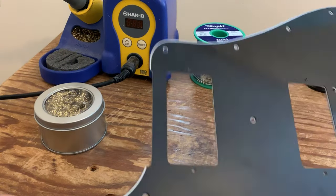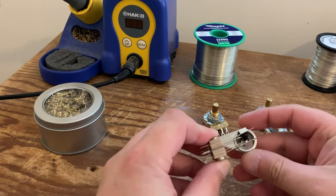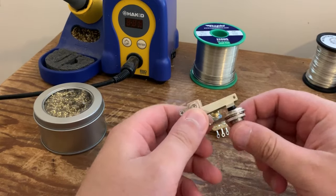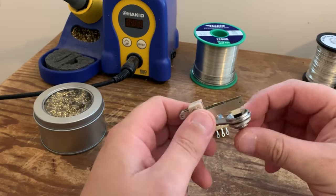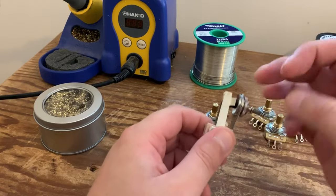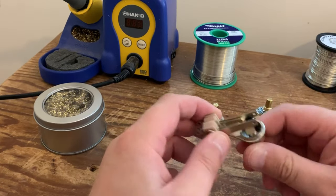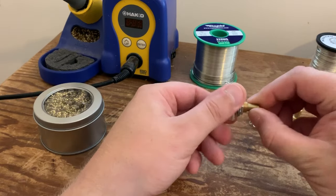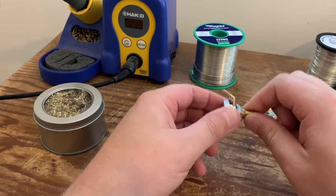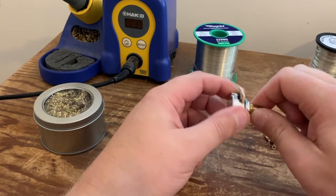So for the actual electronics themselves, we've got a Switchcraft right angle toggle switch. This is what you'd find typically in a Telecaster Deluxe, but also in a Gibson SG and one or two other models, so we're going to be using that one. We've got four 500k solid shaft CTS pots. These are from Mojo Tone in the US.